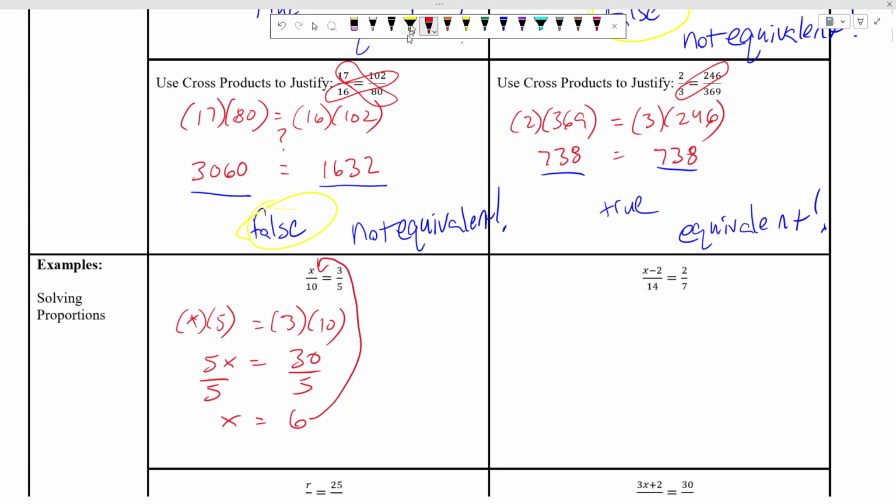So what that means is basically, if I go back up here and put this 6 in place here, so 6 over 10. Is that equivalent to 3/5? Well, just like from earlier, when we found least common multiple, we would multiply this by 2. So the question would become, are these equivalent? Let's see. 5 times 2 would be a denominator of 10. 3 times 2 would be numerator of 6. 6 over 10 equals 6 over 10.